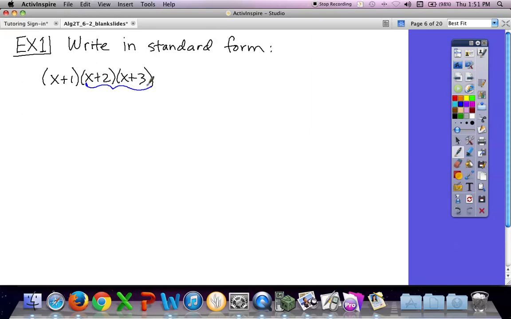That will be x squared plus 3x plus 2x plus 6, which we can combine like terms. That is x squared plus 5x plus 6. Okay, that's the 2. Now we're not done. We still have to multiply that trinomial by the binomial that we didn't already use. How do you think we'll do that?